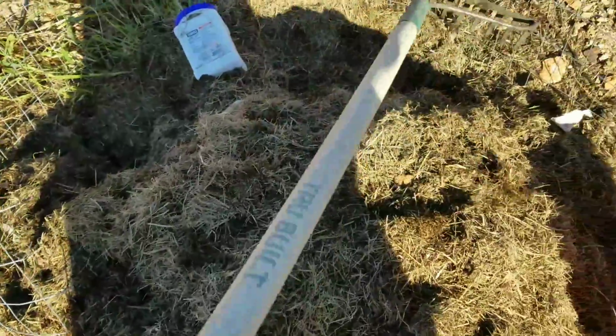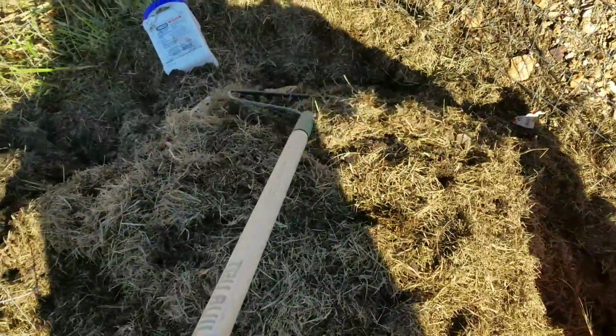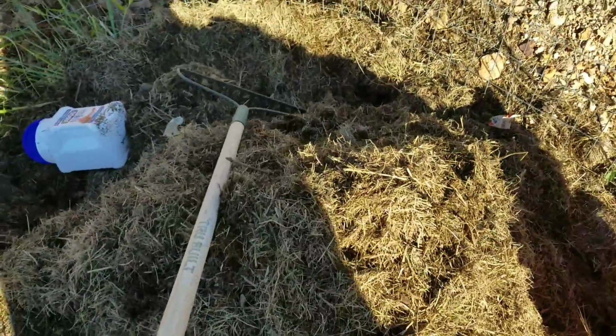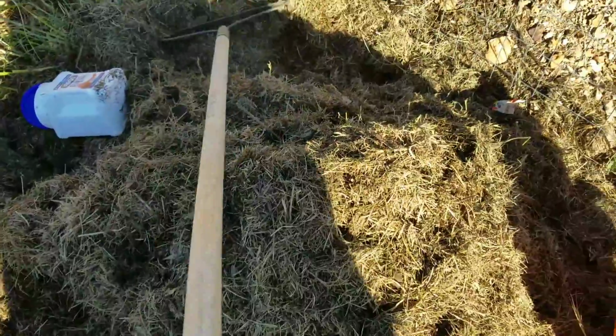Sometimes I don't always have kitchen scraps for large piles like this, so this is the reason why I'm doing this all grass pile. If you have time and you have space, I would just do it.